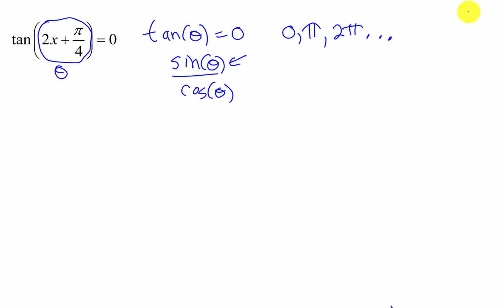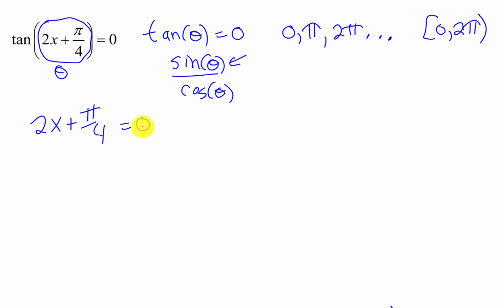All right, so now let's go ahead and put back in what theta equals. It equals 2x plus pi over 4. So first of all, let's figure out where that equals 0. What we're supposed to find in this question is everything on the interval from 0 to 2 pi, and then also what we could add to get all of those. So let's first look on the interval from 0 to 2 pi.